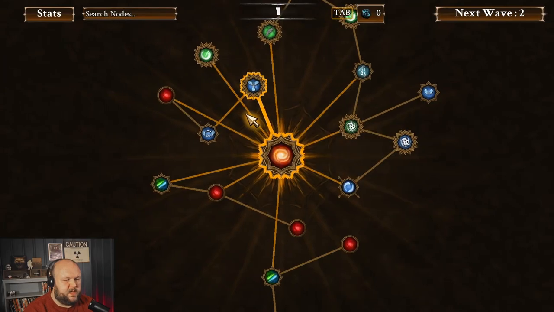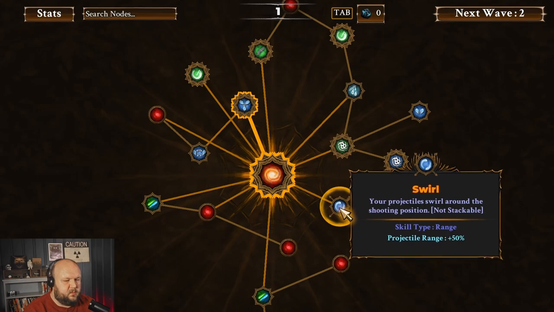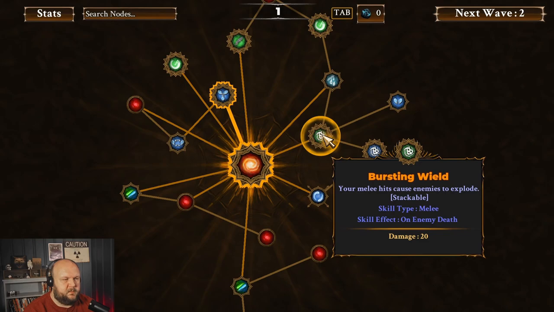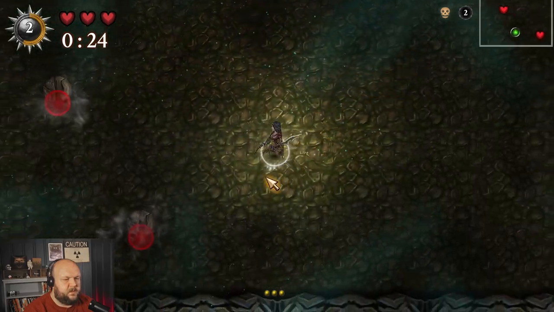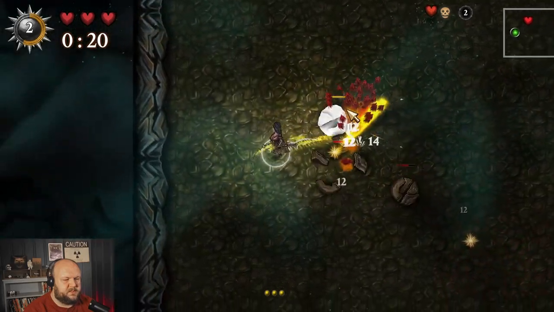Okay, so we're gonna grab scattering projectiles. I do want swirl, but I think we're gonna wait until we get some more projectiles going. So we're gonna grab bursting wield, and then we'll path up to both of these additional projectile nodes. Hopefully we'll luck out and we can get some multipliers pretty soon.